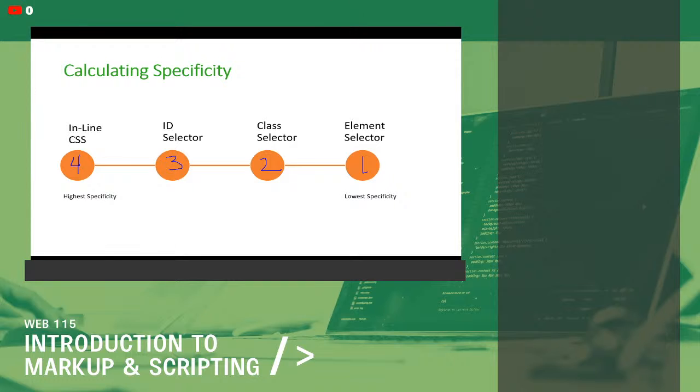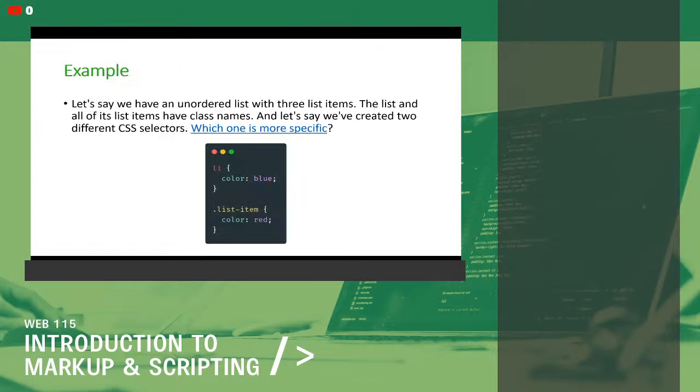So we have this little example here on the next screen. We have an unordered list, and we'll talk more about ordered and unordered lists a little later on, because lists are a big deal. We have this unordered list with 3 items, and the list items all have class names.